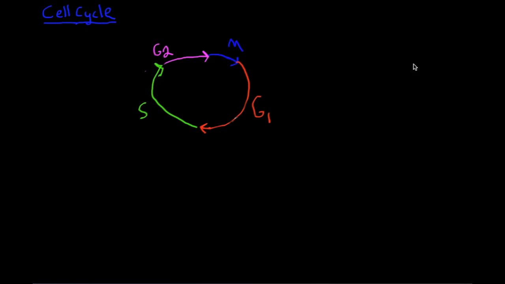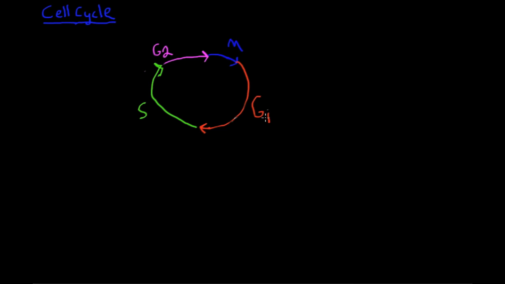Hi guys, so this video is going to be covering the cell cycle. Now the cell cycle, as you can see I've already drawn out, has four distinct steps to it. We all know about mitosis, and there's sub-phases for mitosis, so there's prophase, prometaphase, metaphase, anaphase, telophase. I'm not going to get into detail on those, but obviously you do have to know they exist.